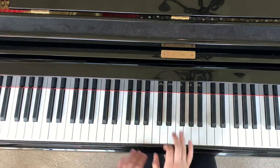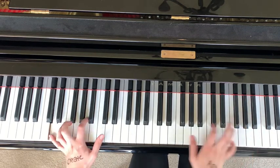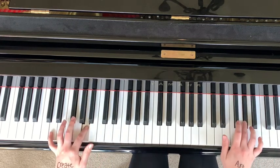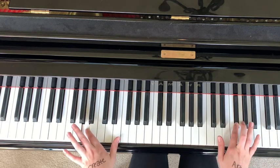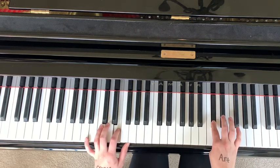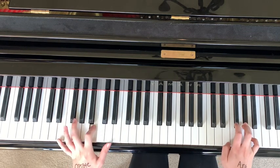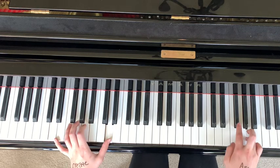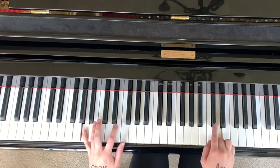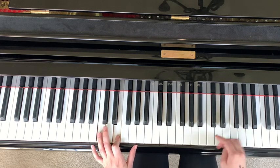Okay, so this next part's a little tricky, but we're just gonna break it down how to learn it. Here we go, from the top. Same time. Switches to A. Break that down nice and slow.